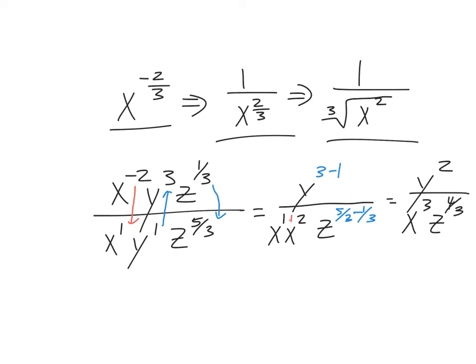And then if you needed to rewrite that, to simplify that, how many times does 3 go into 4? 3 goes into 4 one time. So that means I have one whole z outside with a remainder of what? 1. So I have another z under the cube root. I know it's a lot.